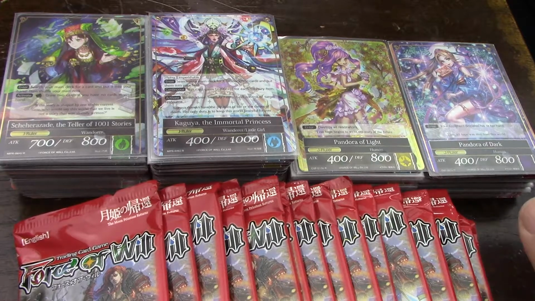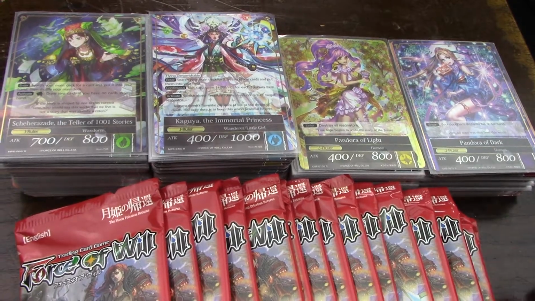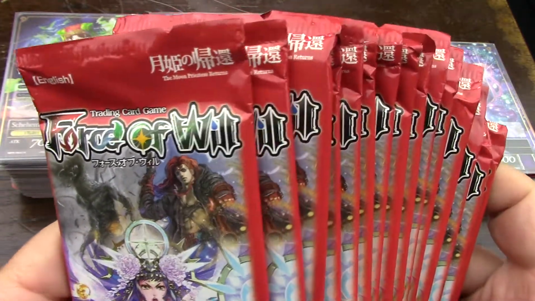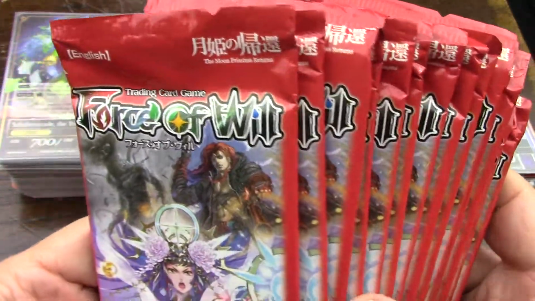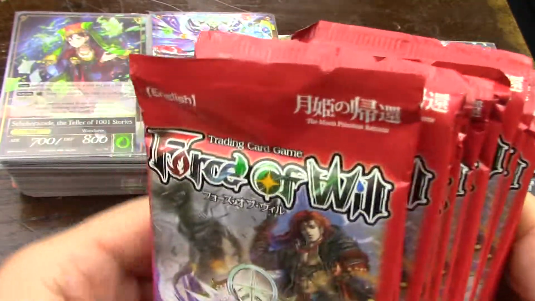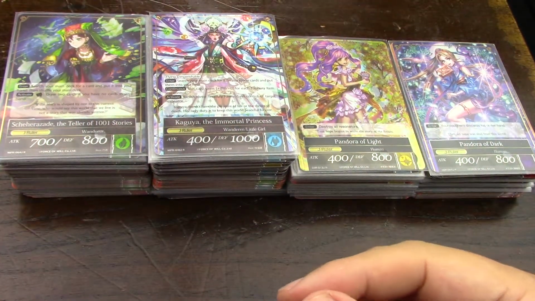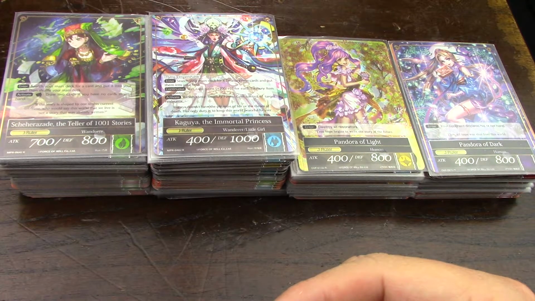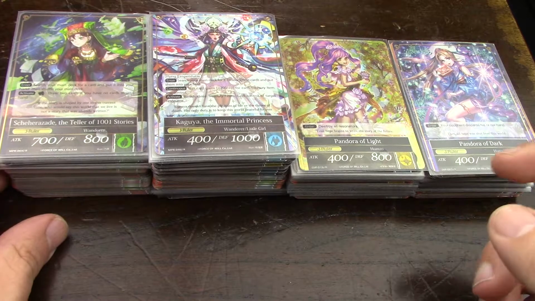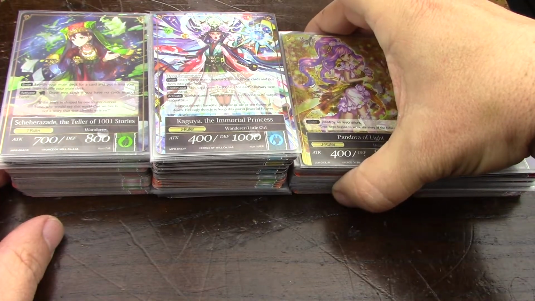I don't think I have time to do it, but I'm just going to show you guys what the cards are. And then after that, I'm going to crack 15 packs of Moon Priestess Returns. This is the set that I started with in Force of Will. I think I bought a total of 27 packs. I know I left 12 for later. I'm leaving some packs for later because I know that I want to do more later.